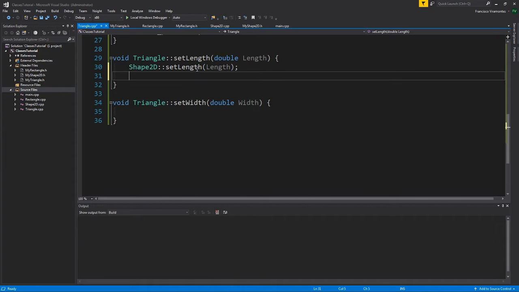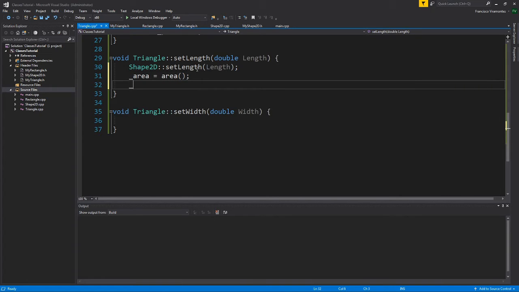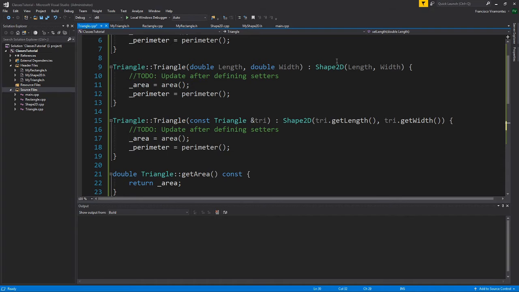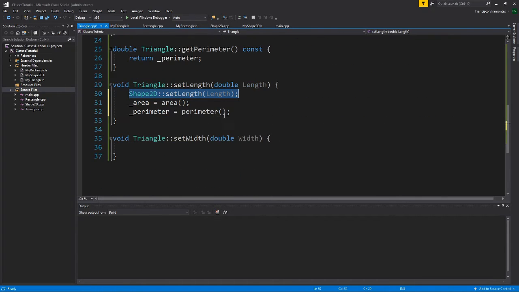And then I'm going to update area and perimeter within here. So area equals area and perimeter equals perimeter. Right, so I call this as this would normally do just by calling these by itself. But now when I call it for the triangle class, it calls it within, but then I have this additional update that's going on where I update the area and the perimeter.